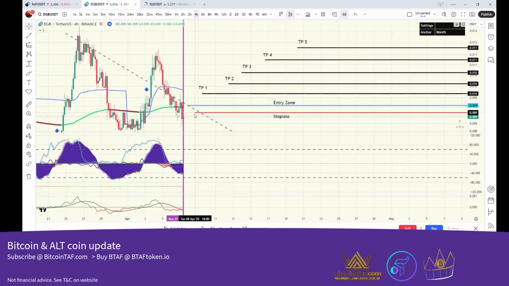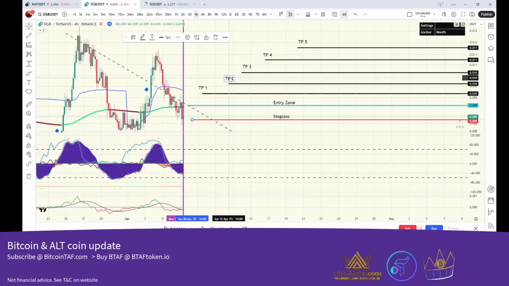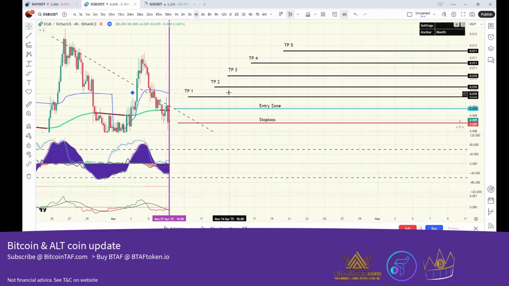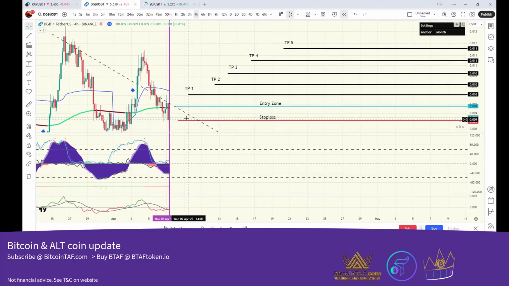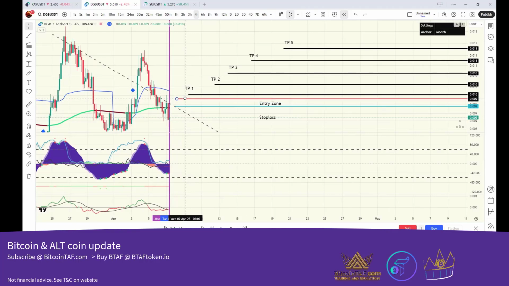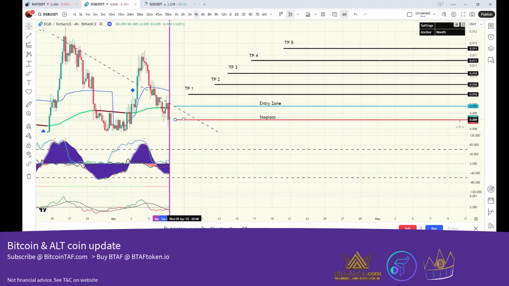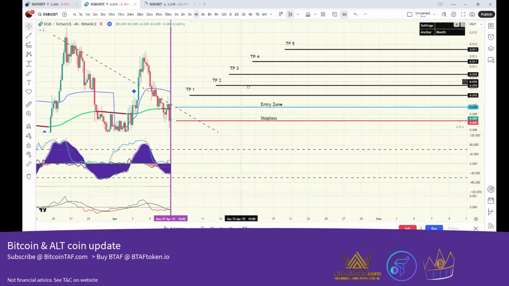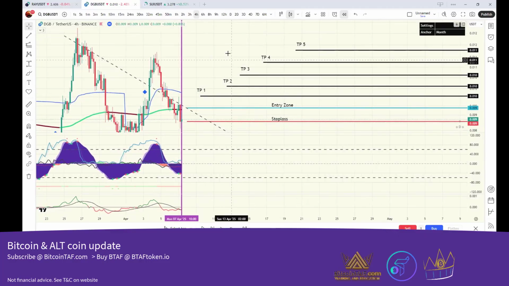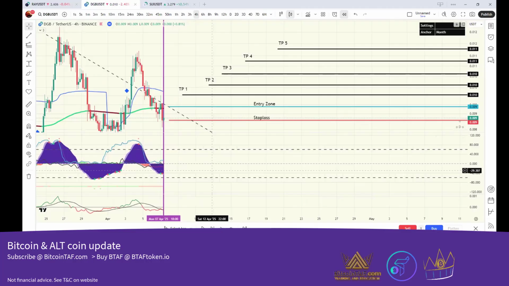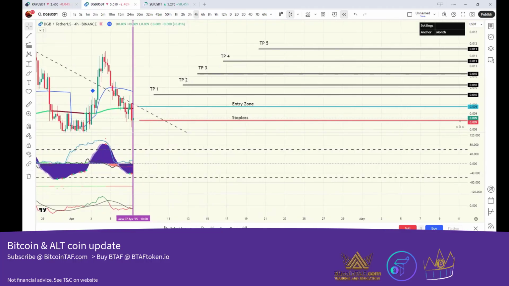Because if you just keep it right at that level and it should come down, you will basically not have any profit. So if you move that stop loss level up and up as we go to the different target points, you ensure you stay in profit. And even if it then hits that stop loss level, you have made your profit as well. So usually with Day Trade Masters setups, we're looking at a stop loss of not more than, I believe, 10%, or say 5 to 10%. This one is about 5%.